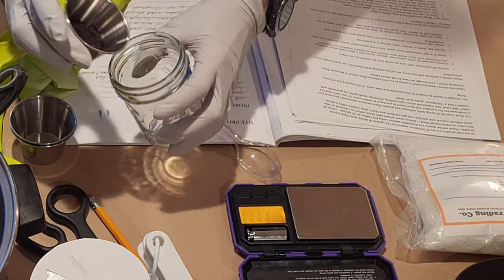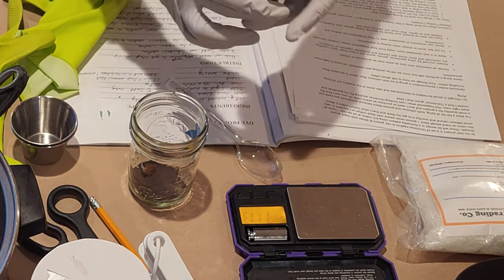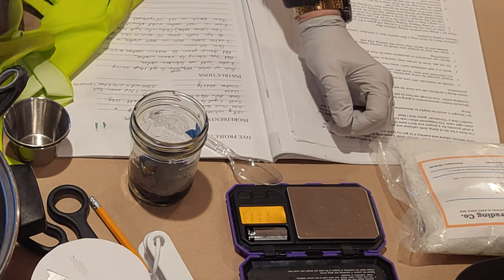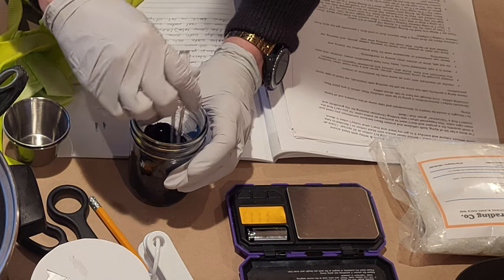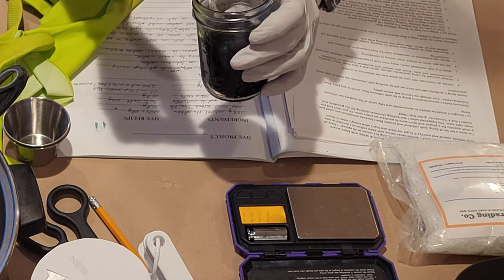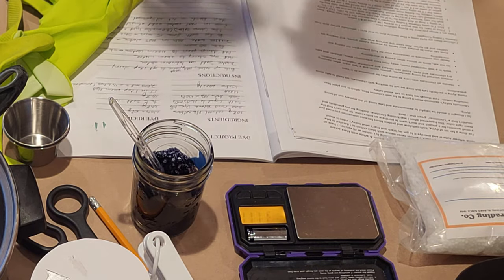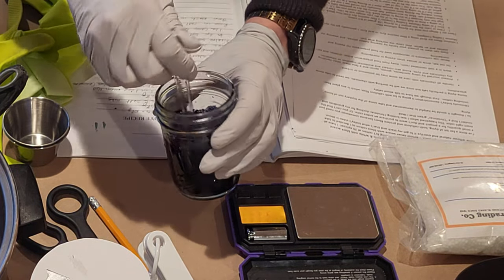Right. So now I'm going to put this in my jar, and I'm going to put a little bit of hot water in there. And I put the water in this measuring cup because there's a little bit of dye still in there. So we'll put that in. And I'm probably putting in a couple tablespoons of water. And then take your spoon and mix that up really well. And this process can take a while to dissolve everything. And once you get the powder completely liquid, you can remove your dust mask.